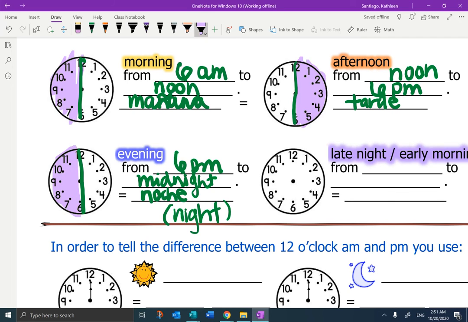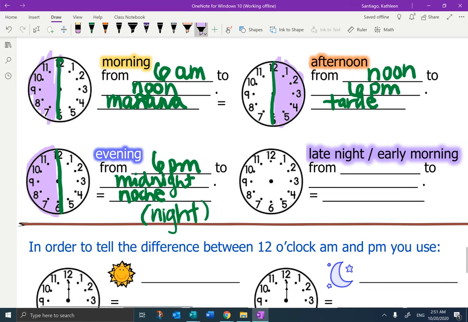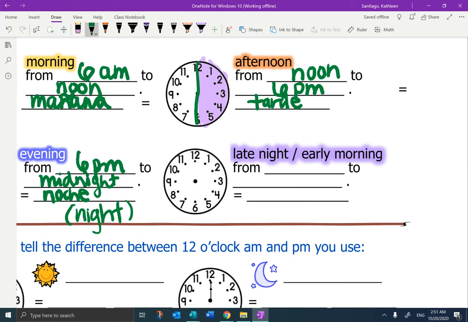To midnight. Now, we don't really have a word for this in English very well, but late night or early morning, okay, we'll draw that again. Late night to early morning, and we're going to be on this side of the clock again. Let me color that in. Okay, so late night to early morning will run from midnight to 6 a.m., and it's a great word in Spanish. In Spanish, that is called madrugada. La madrugada.